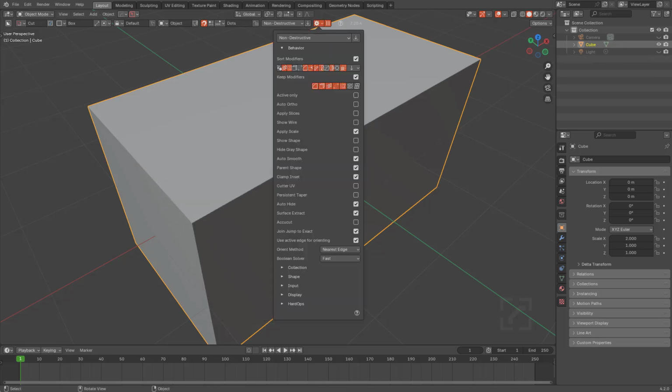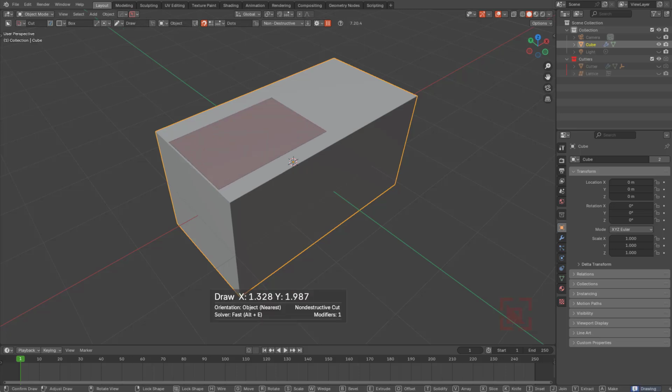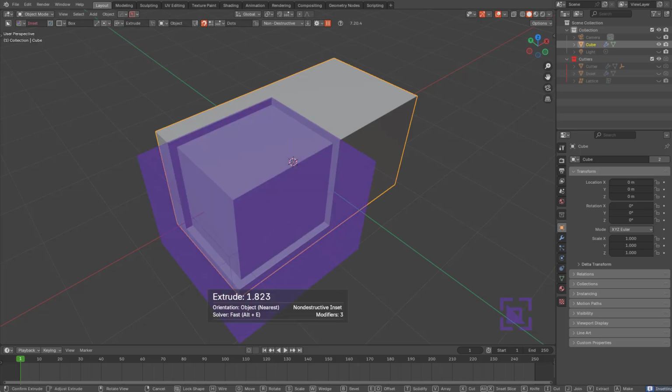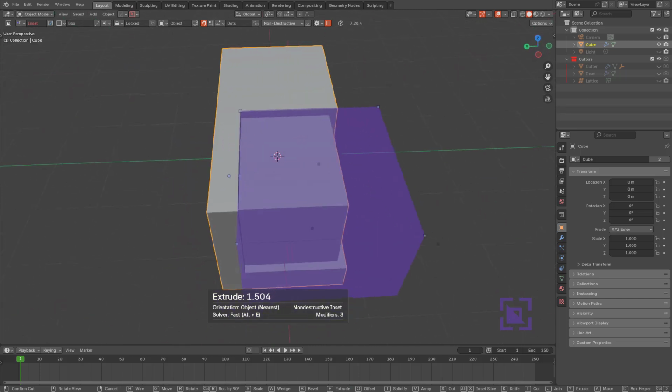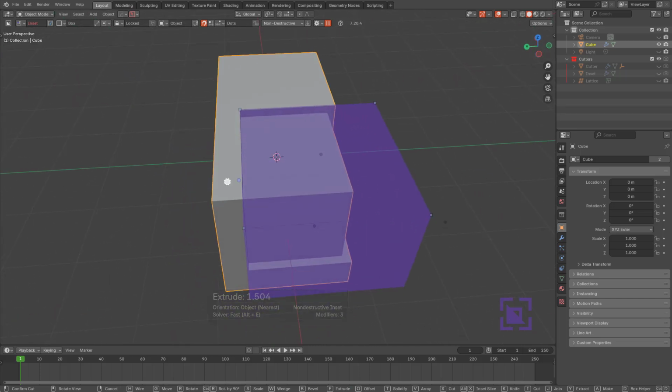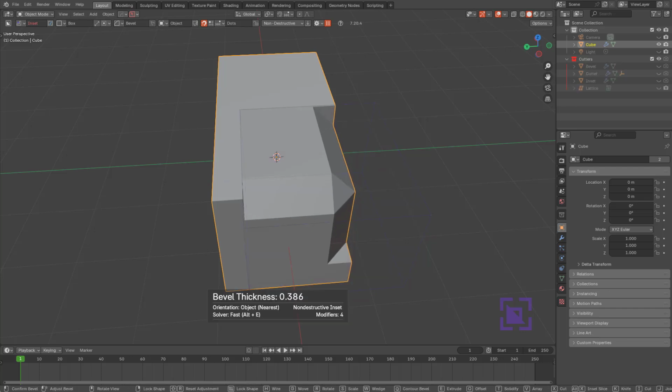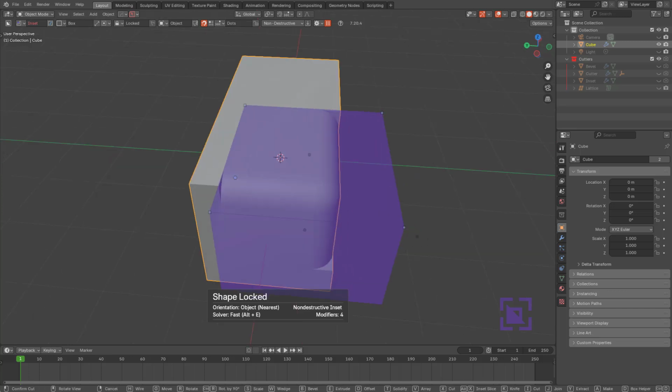There's a reason that apply scale is on by default, but for me, when I'm testing, I like to have it off just to make sure that the issues I'm facing are not caused by scale being applied and giving me what I call serendipity, which is just everything working out nicely. So we see that when we're in inset, there's this new spiky dot. The spiky dot allows you to grab it and basically bevel, and we see that when we bring it all the way in, it brings us something rounded, and basically that's all there is to it.